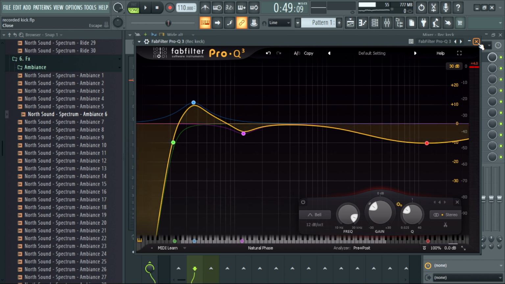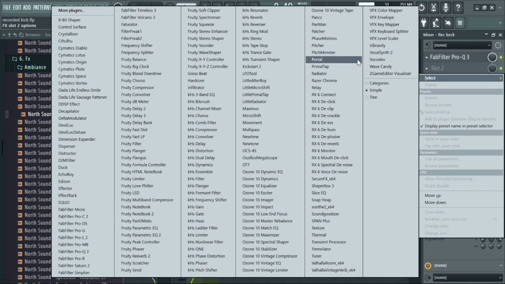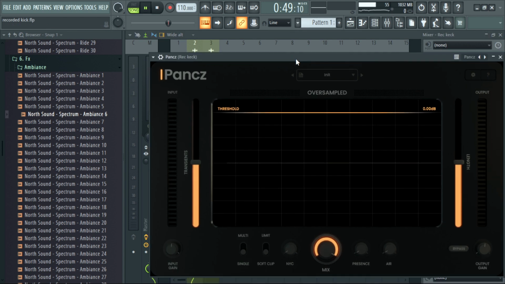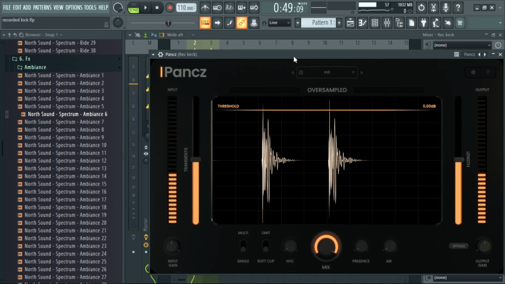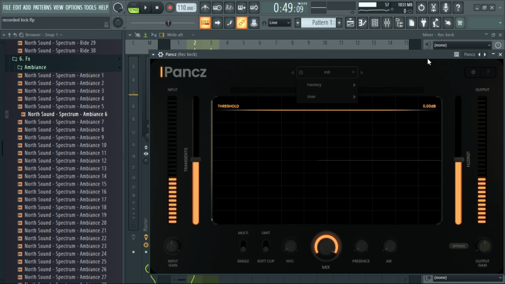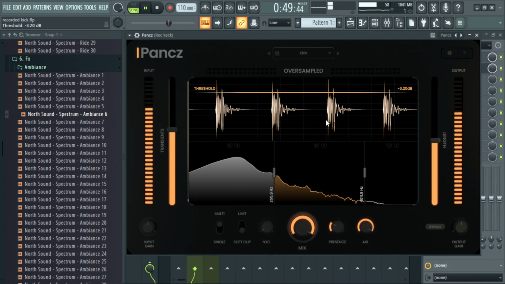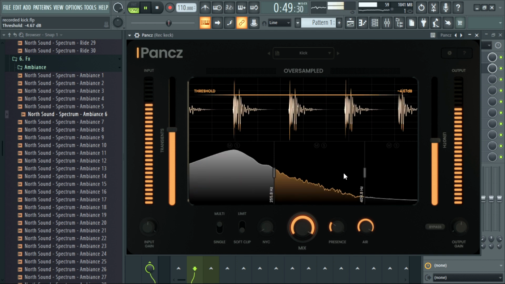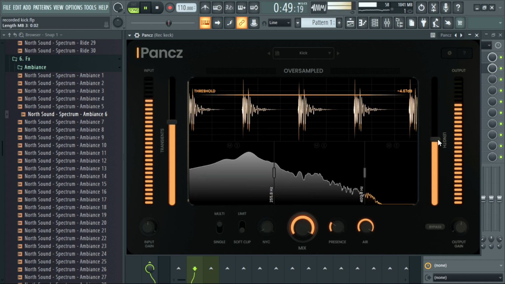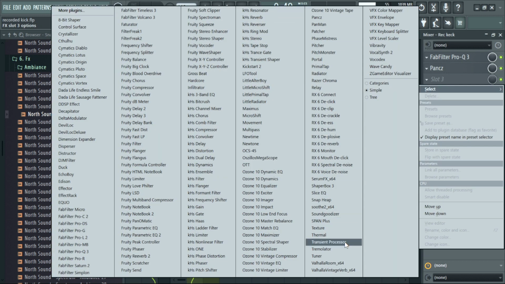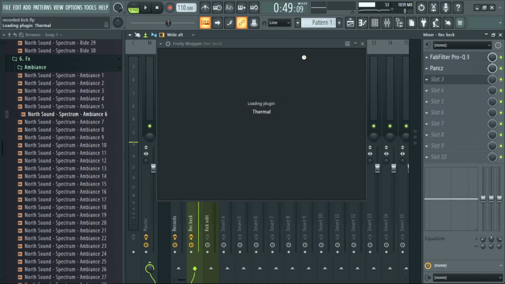Next, we'll add a transient shaper to give the kick even more attack and shape its sound. Adding a distortion effect is also necessary to give the sound a rougher and more unique character.